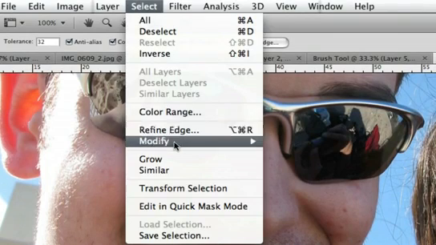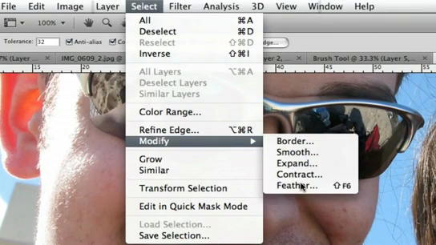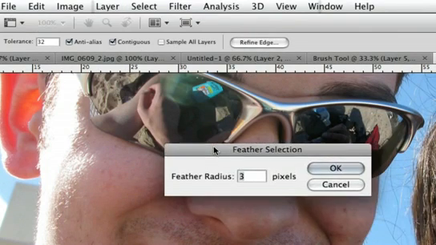We need to smooth out the selection a little bit. So we're going to feather the selection by going to Select, Modify, and then Feather. We're doing this so that when we make our color corrections, they're not as sharp, so they don't look unnatural. I'm going to feather it approximately 3 pixels. Again, depending on your image size, your feather will vary. I'm going to click OK, and you'll probably notice it's smoothed it out just a little bit, which is exactly what we want.